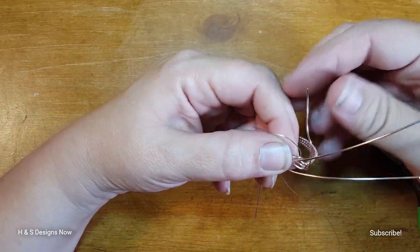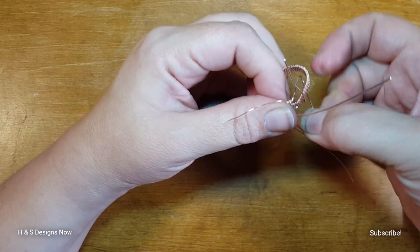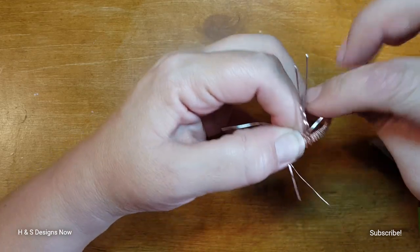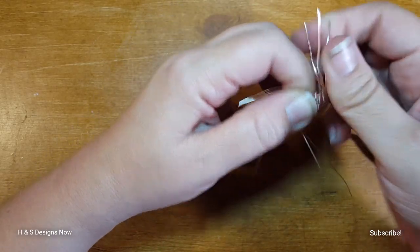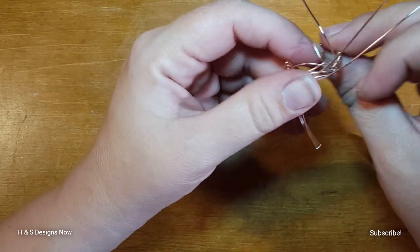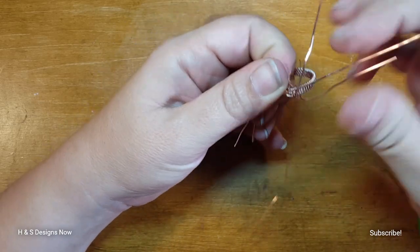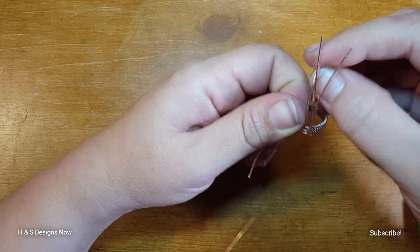So I'm going to pull this wire up, and I'm just going to do the same thing with the other four, I should say, actually. And pull it up. Try to keep them side by side. Fairly tight. And back in. And also doing my best to keep this with its shape. And I can see it kind of misshapes it a little bit, but we're going to get to that. And feed it in. Oh, you're in the way. Pull that one over here, pull this one up here, and then feed this one in.